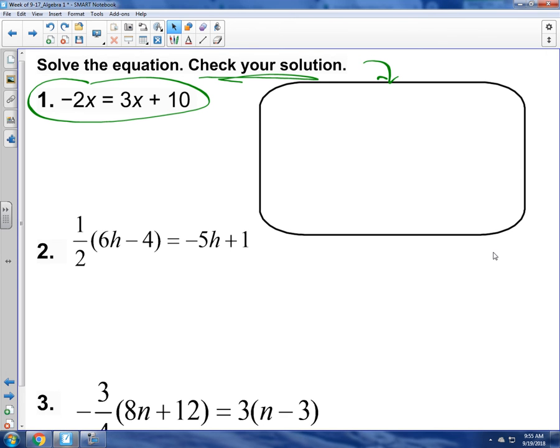Okay, so you've solved the problem. And I want you to know that the answer is x is equal to -2. And here's how I can prove that to you. I'm going to go over here to the check, and I'm going to rewrite the problem. I'm simply going to rewrite it just like this. Just the way it was, okay? And I'm showing you how to do a check now.